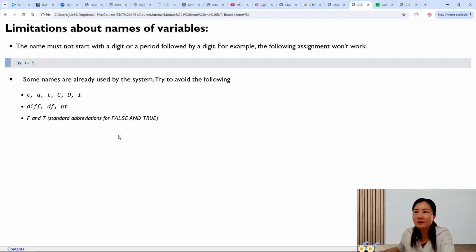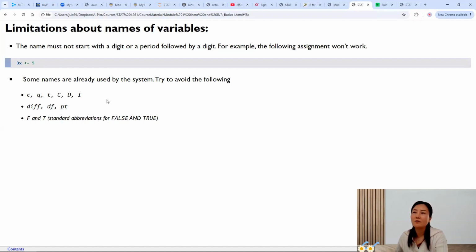And there are some reserved names in R. We will try to avoid using them to define variables, but you can still use them. If you really want to use these, you can. You won't get any error message. For example, c is used to create a vector, and q, I don't remember what q is. t is an R function to transpose a matrix.